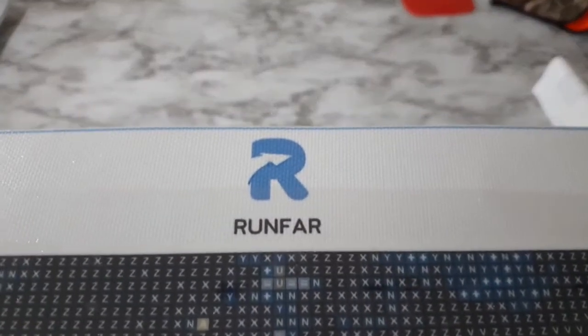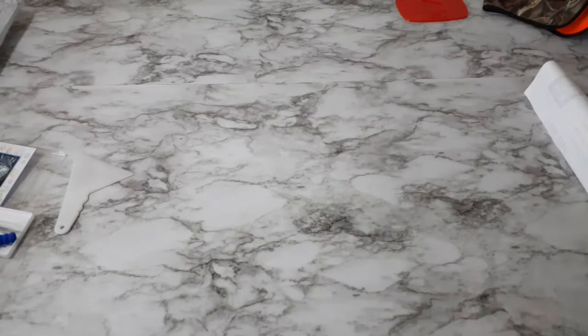Okay, so it says RunFar has no schematic at the top corner. But as you do go down, it puts over a schematic with 20 colors. Who the frick calling me?